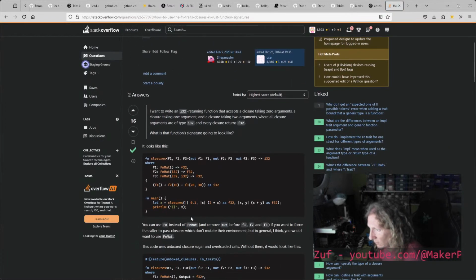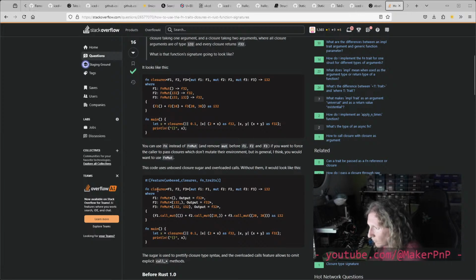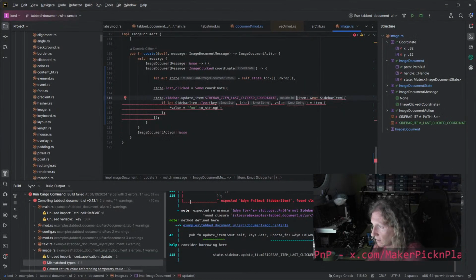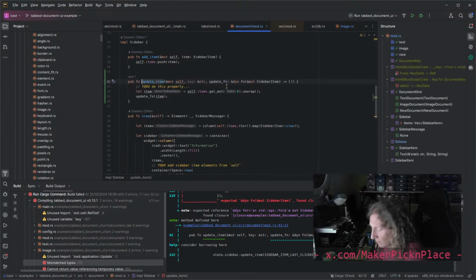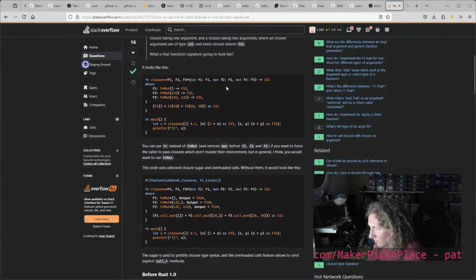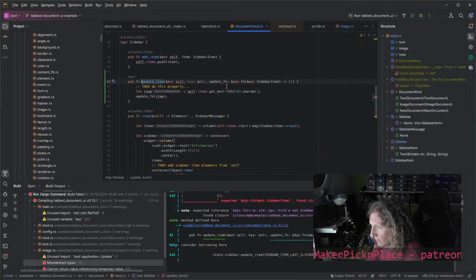What are we supposed to do? I want the inline version. Is that really what it's supposed to be? It's a fn mut. Oh, is it because I'm being dumb?